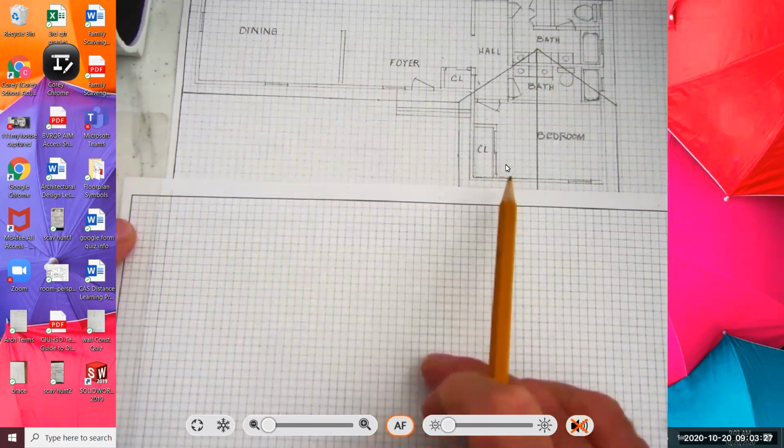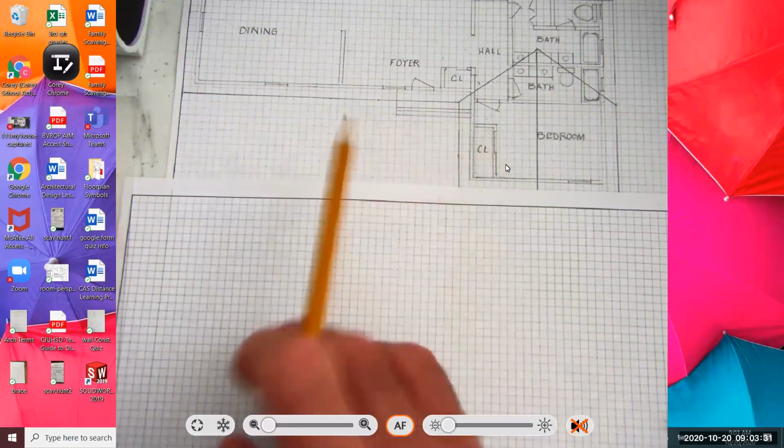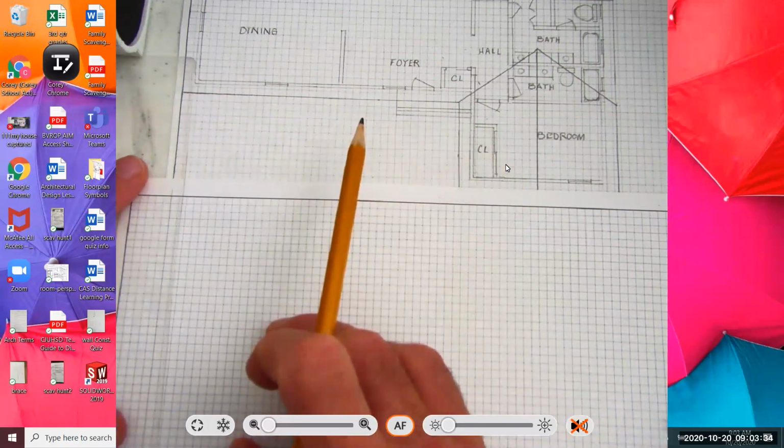And I want to draw these fairly lightly because a lot of this stuff is going to be erased. So don't go crazy with dark lines here because a lot of this stuff is going to be erased.